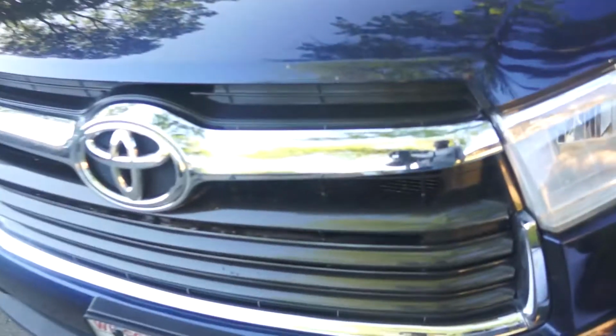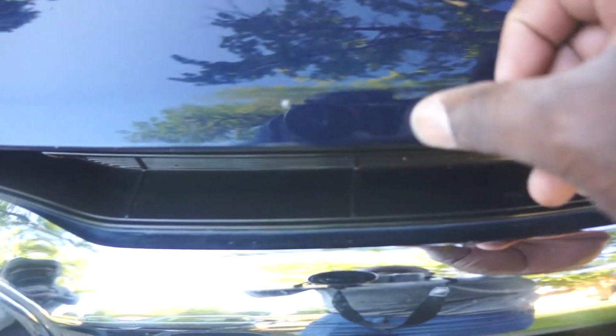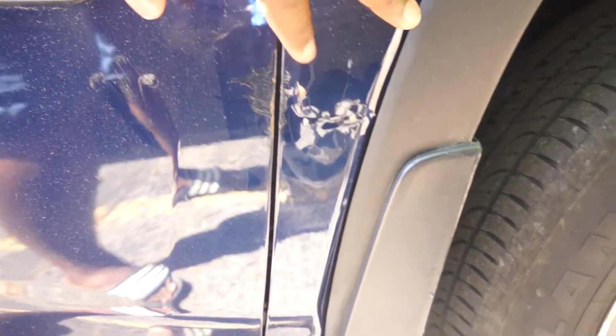There are also some rock chips on the hood that I will touch up. There's also damage to the side right here. It seems like it was from the previous accident. I will repair that as well. And there are also some chips above the front windscreen. I will touch up those as well.